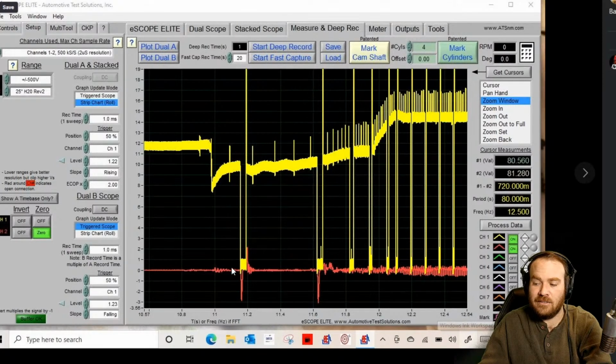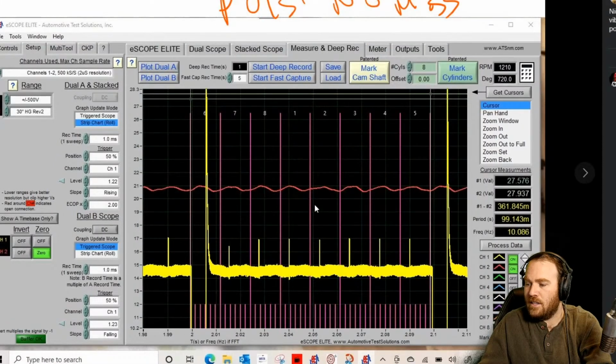And Doug says the delta sensor is the red, absolute is the yellow. So we're seeing really, really big pulses here on startup. And then this is the pulse with no miss. So we can still see the yellow here, and we see a distinct drop in pressure from time to time.